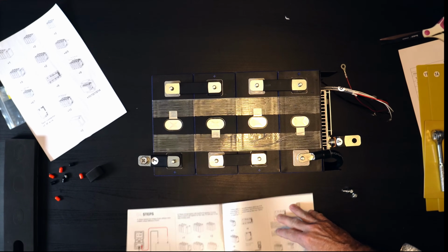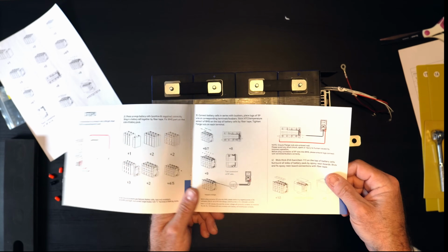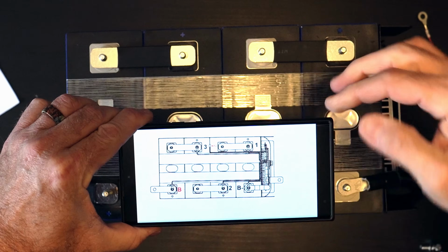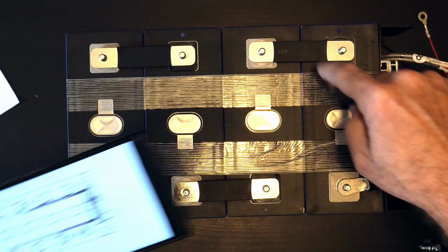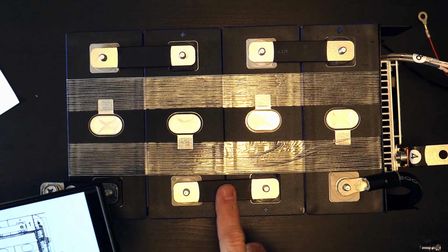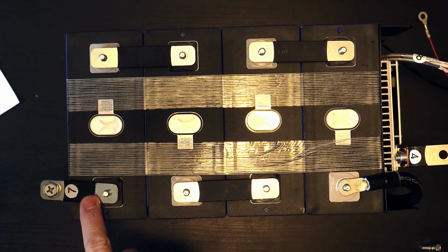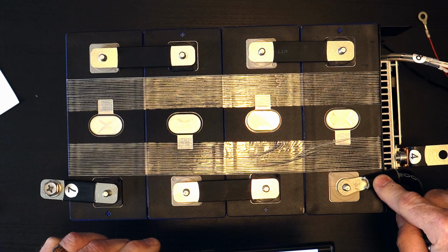It's a little easier to see in the actual user guide, but I actually had to take a picture of it with my phone in order to see it. So I'm going to use that as my guide here. As I mentioned, there's 3 white wires and they go to each of the bus bars here. So 1 goes to the first one, 2 goes to the second one over here, just going across the battery assembly, and then the third one goes up here. And then battery plus goes on this one, battery minus goes on this one. So that's the order that they go in.